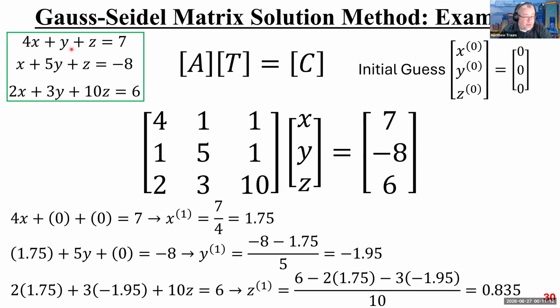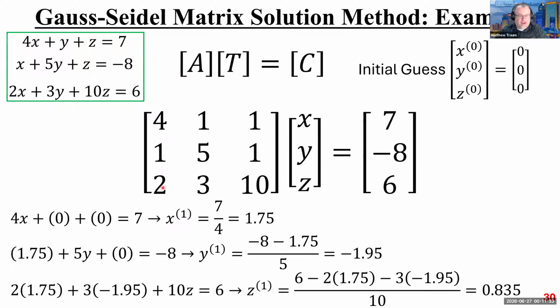So this is a good example because you know how to solve it in kind of a conventional way. So let's just see the Gauss-Seidel approach and see how that changes things. We're going to rewrite this in matrix form, right? Remember our preferred matrix form is A times T is equal to C. Each one of those is a matrix or a vector.